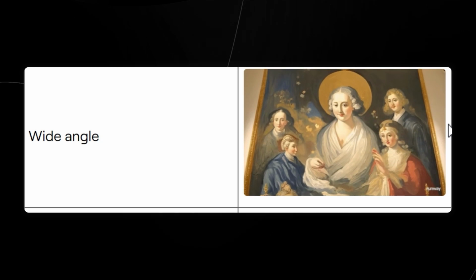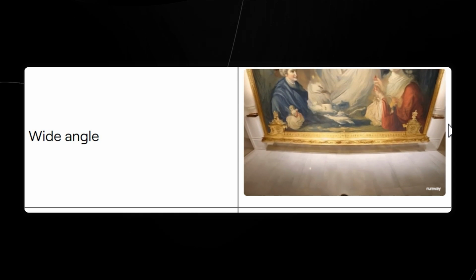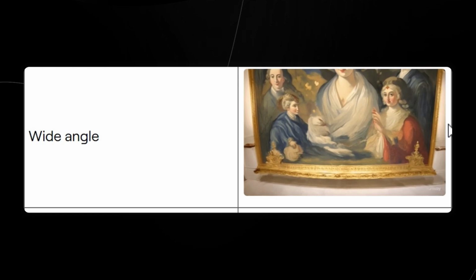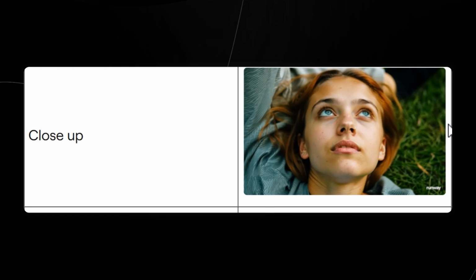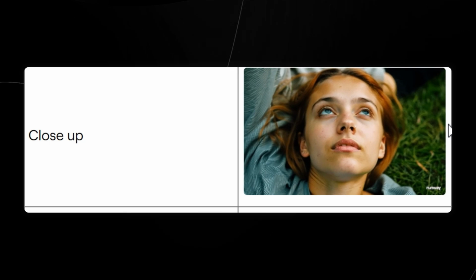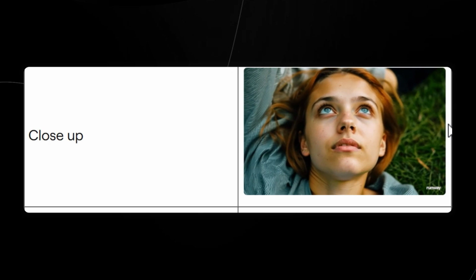Wide angle shots capture a broad view of the scene, including more of the surroundings. This is useful for establishing shots, landscapes, and large group scenes. Close-up shots focus tightly on the subject, often showing just the face or a specific detail. And these are useful for highlighting emotions, details, and important elements.